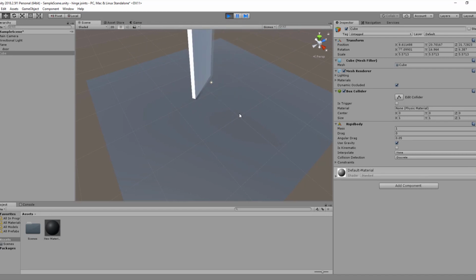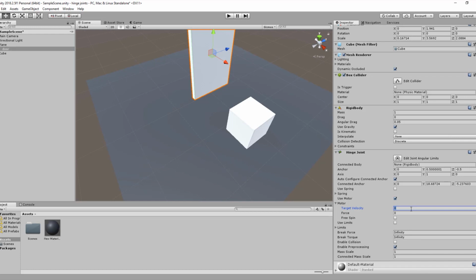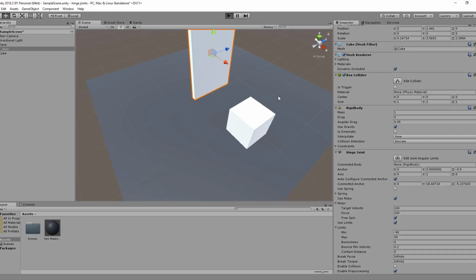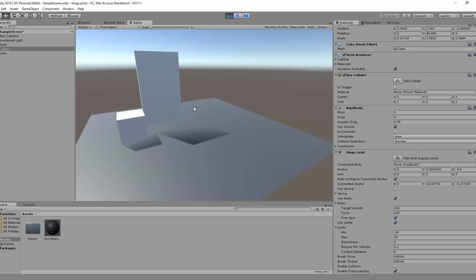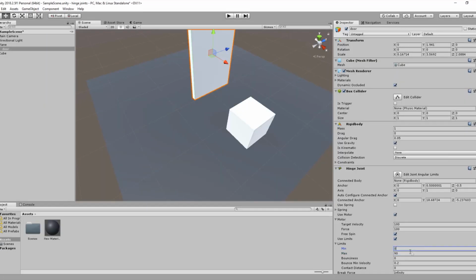Using the hinge joint, you can make bridge gates, doors that spin around an axis you can choose, and we can fix the limits also. Now if I hit the play button, you will notice that the door is spinning while it's under -19, then it stops. We can even add some bounciness to this.